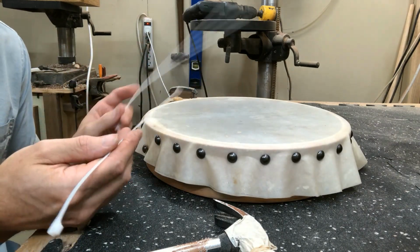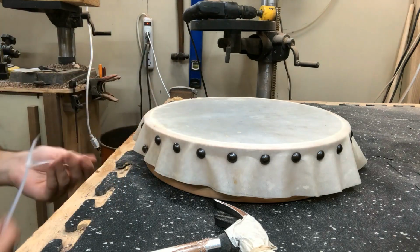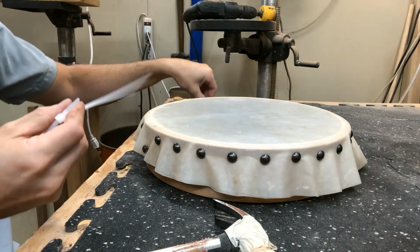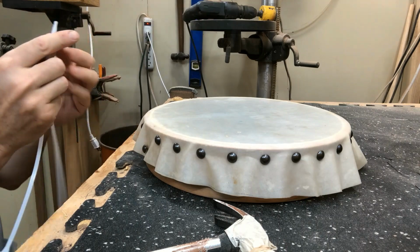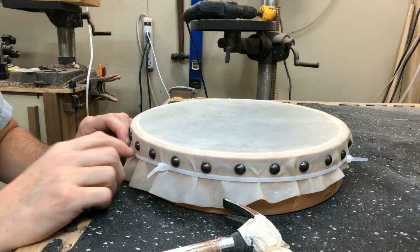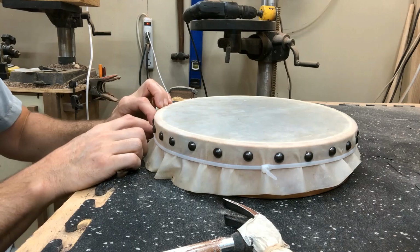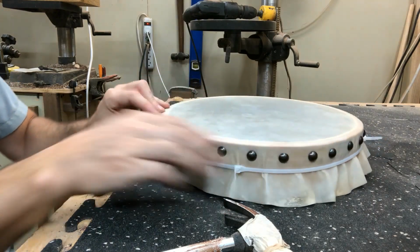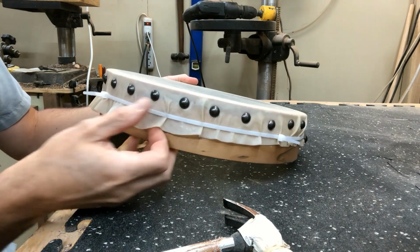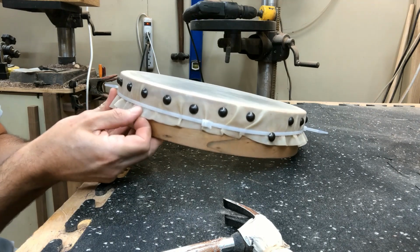Now, in your kit, you have these zip ties. Put a few of them together. Pull them nice and tight, and a little bit below the line of tacks, maybe half an inch or so. So I'm just going to go through and pull the wrinkles straight.